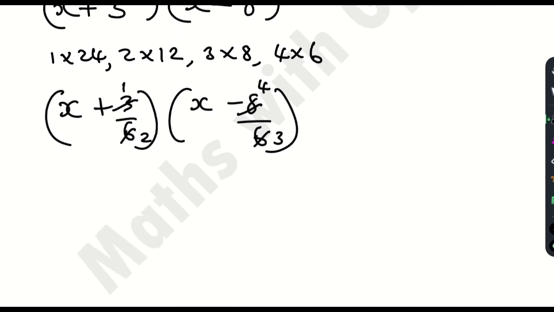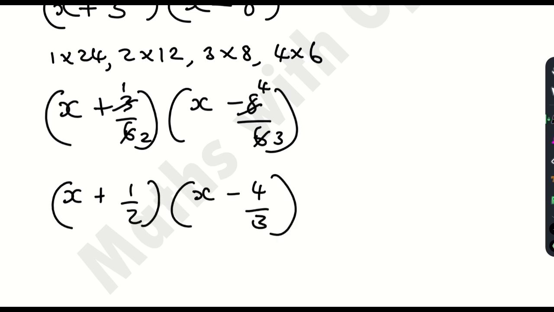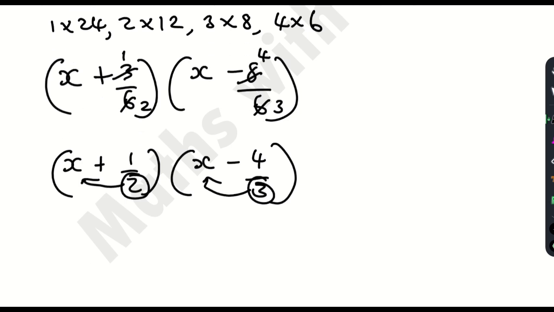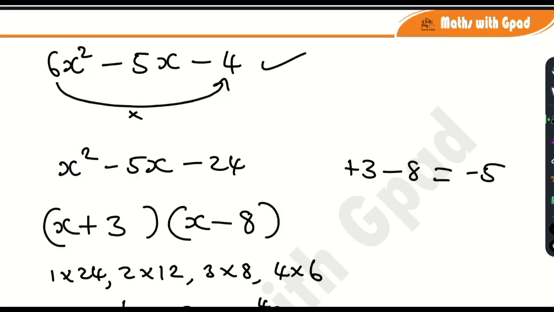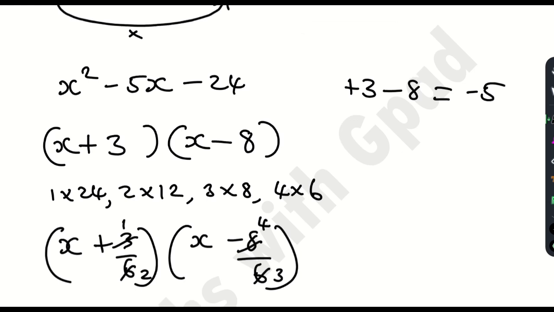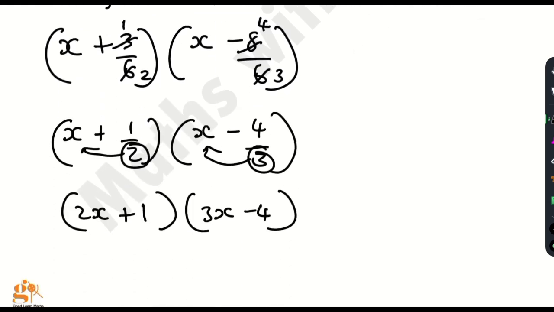So what do we have? We have x plus 1 over 2 in the bracket here, and what? x minus 4 over 3. So I'm going to multiply x by this 2 here and multiply x by this 3 here, so that we'll have the two brackets without fractions in them. So this is what? 2x plus 1 in the first one, and then what? 3x minus 4. And if you factorize this, you're going to get this as the result. If you multiply these two brackets, it gives you the original trinomial.